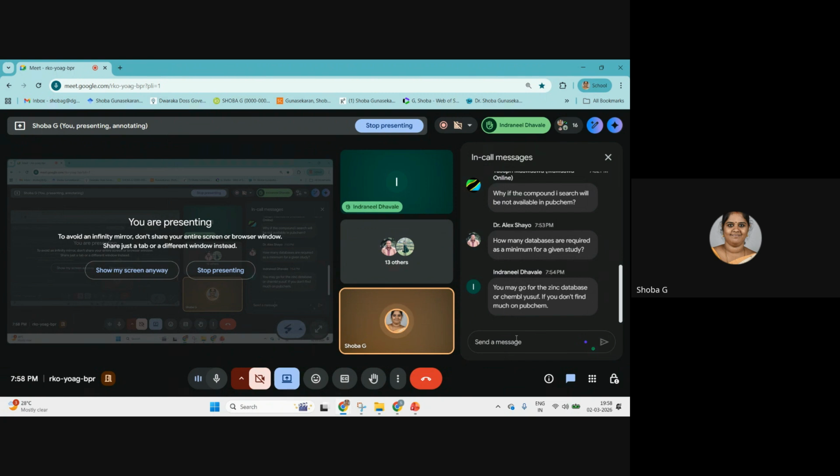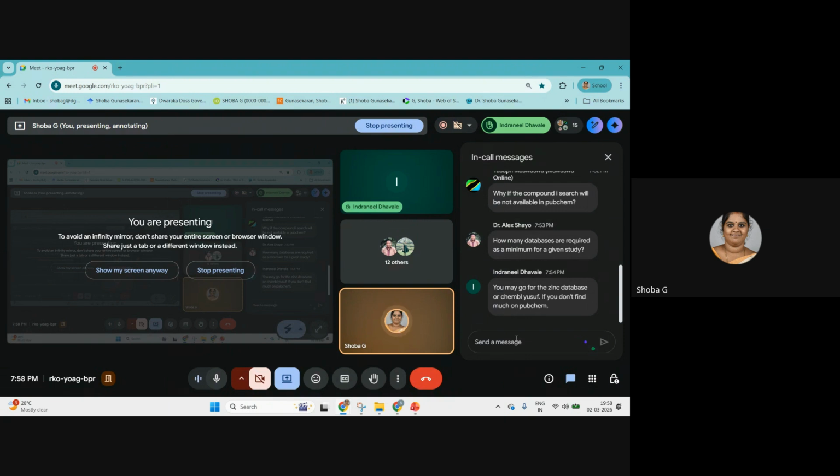Okay. And ma'am, another thing, the databases you asked about: most of the compounds we will get from PubChem. If not, when you search the name, we need to check the alternate names. Most of the compound data you will get from the PubChem database itself.